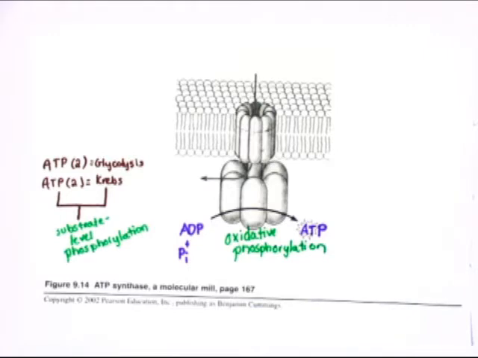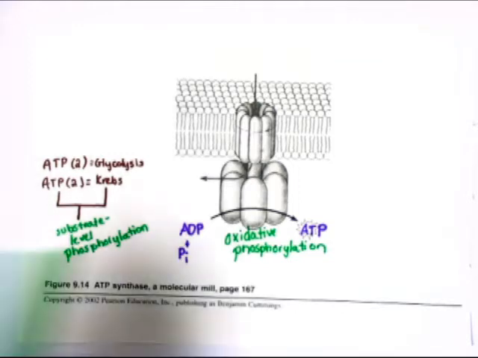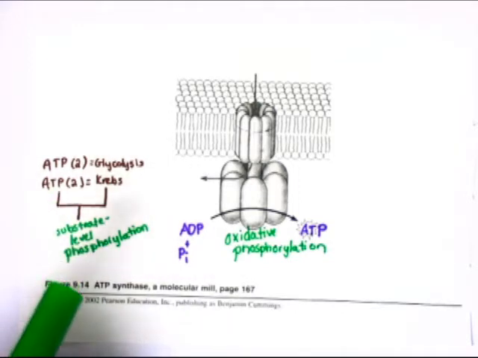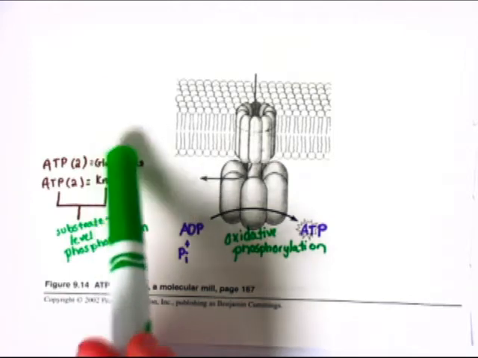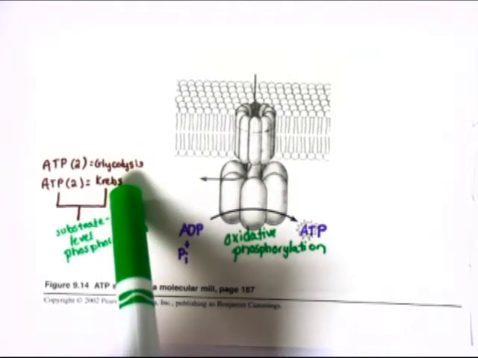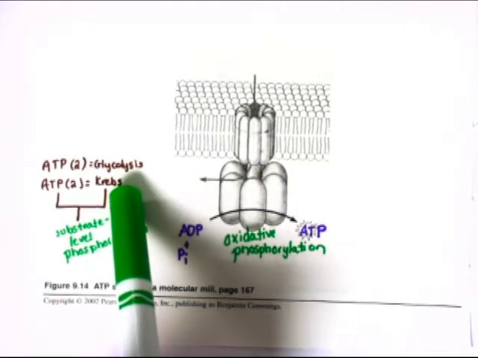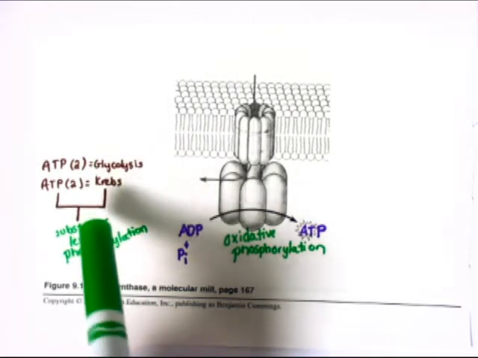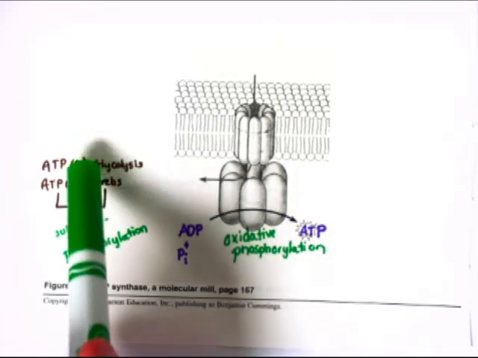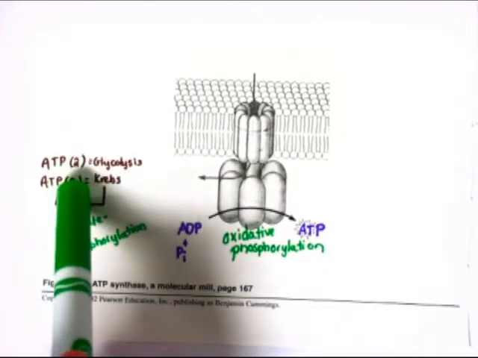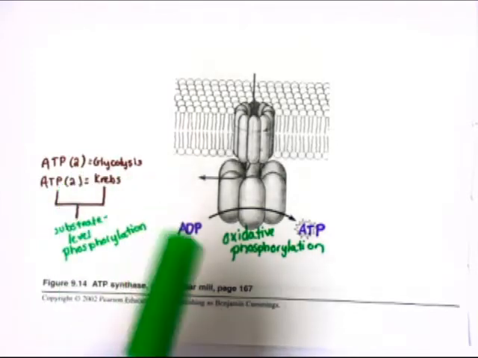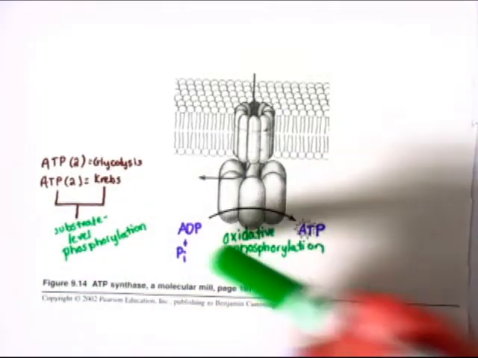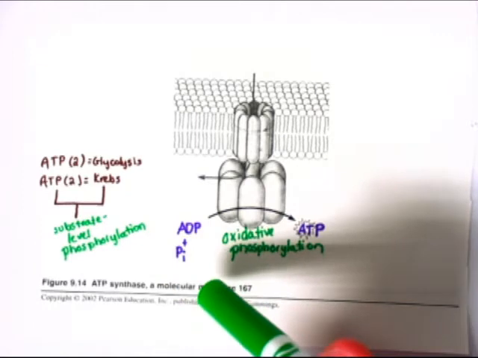Wait, I have a question. Were you going to explain what each one is? Substrate level phosphorylation. Well, there's really not much to explain. Substrate level phosphorylation occurs in glycolysis and Krebs. But what does substrate level mean? It means that you are directly taking the phosphate off of the organic molecule and putting it onto the ADP. The phosphate that was utilized to make the ATPs here was found on the glucose derivative. Whereas in this case, your phosphates are just randomly free floating.